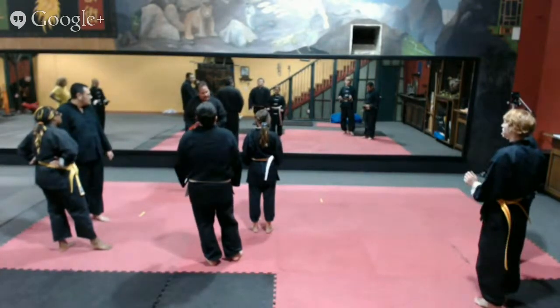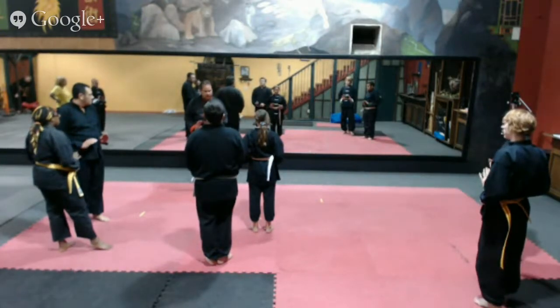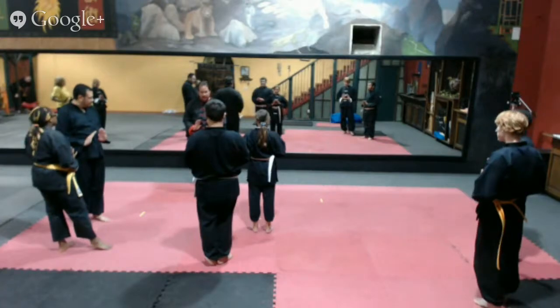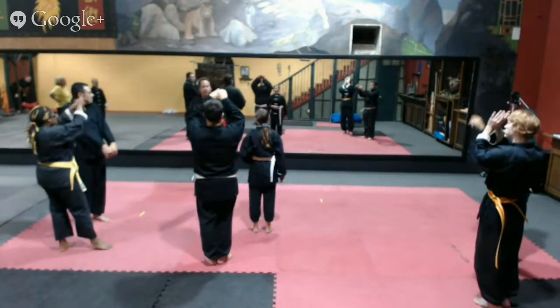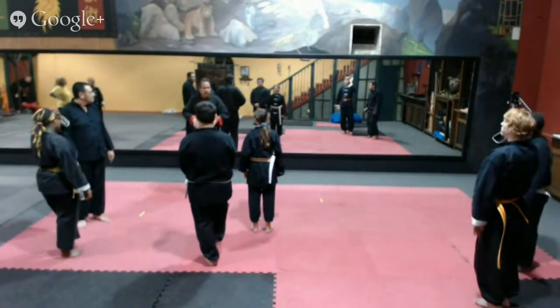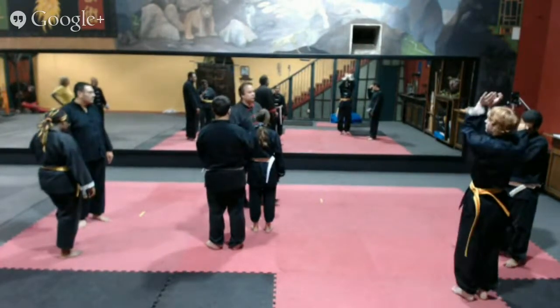I bring my hands back to my body here. Push the back of your hands against your belly there. Point the fingers up as much as you can, palms out, and then shoot them up that way. It's the only way you're going to get them to fit in there. If you're trying it from here, they're just not going to fit. Okay? You've got to go here. Yeah, it's a strike.